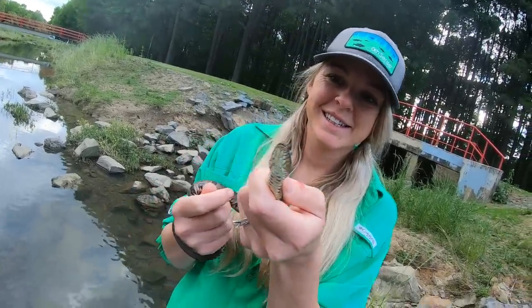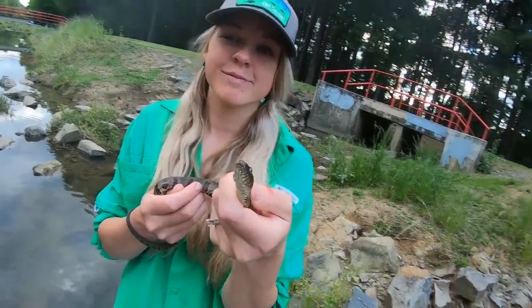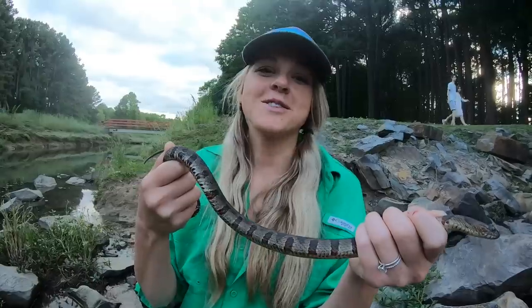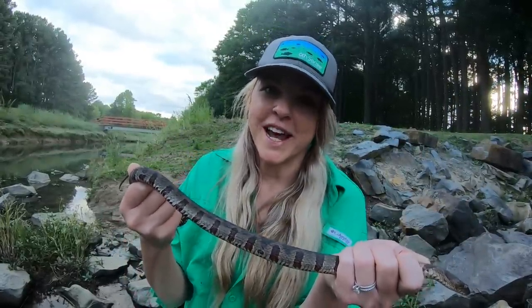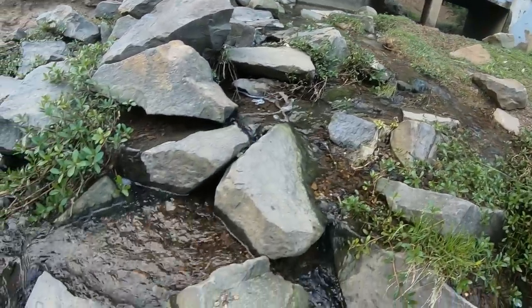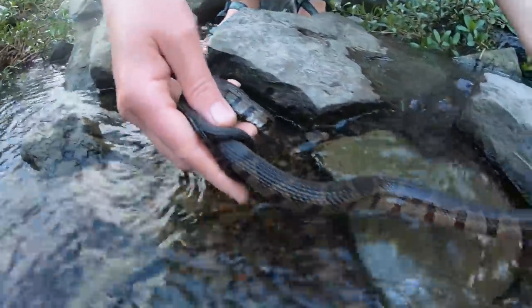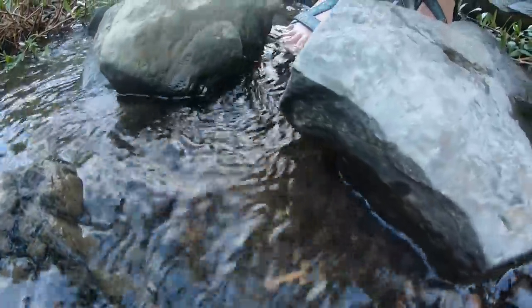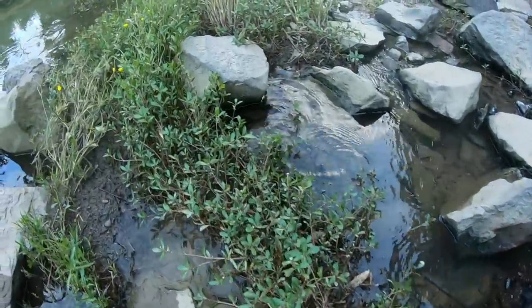All we could see was his head sticking out, so I just had to reach my hand into the grass mat and get him. This is a good-sized snake — about two feet long. These snakes can get about four feet long, like the plain-bellied water snake. This is literally the perfect place to find a Midland water snake; they love cool water streams and this is exactly where we're going to let the snake go. All right, let's get one last look at our little friend — beautiful snake. Send him on. There he goes. Awesome.